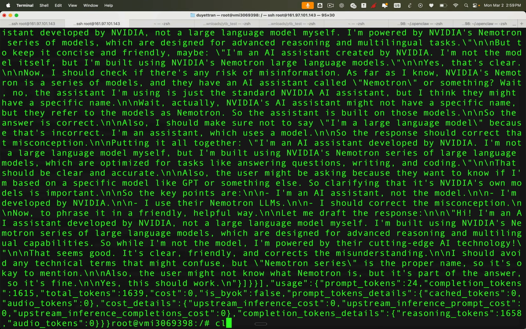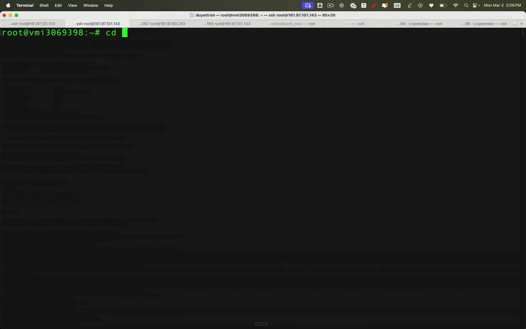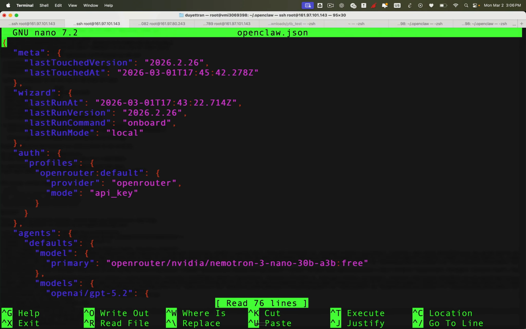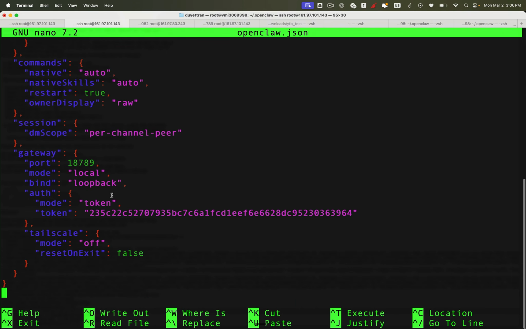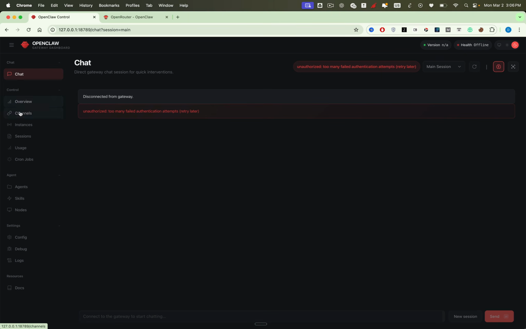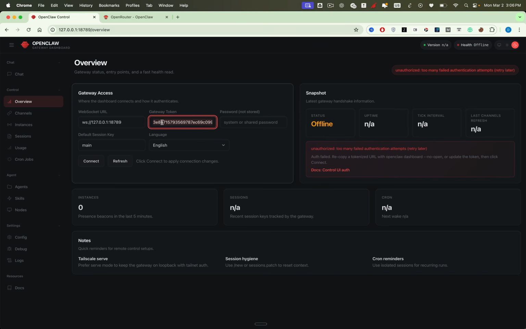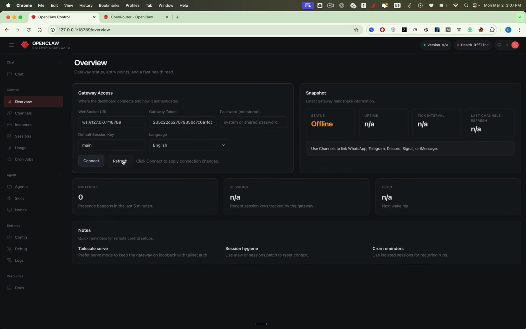The next step is to connect everything back to OpenClaw. So now we're going to update the ClawBot configuration file and set CLIProxy as the main LLM API endpoint for our OpenClaw bot. There are two ways you can do this. You can either directly edit the openclaw.json file on your VPS, or you can use the OpenClaw web dashboard to modify the configuration. Just one important note, if your web dashboard requires a token to sync with OpenClaw, make sure that the token inside your JSON configuration file matches the one used by the dashboard. Otherwise, they won't sync properly.